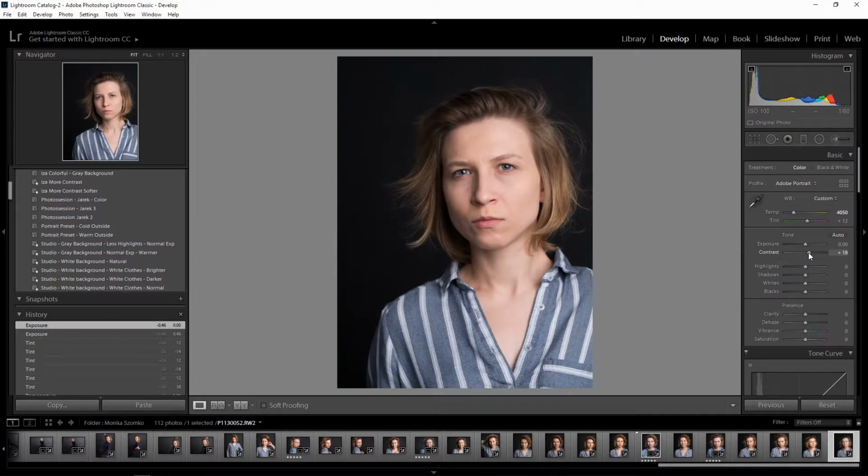The contrast, I'll put it to 11. Highlights, let's not touch that for now. Shadows, we'll bring the shadows up here so the hair can be seen better, and also the left side of the face. The whites, I'll not touch, and the blacks just a little bit, or maybe 11. Clarity: for a woman's portrait we need to be careful, so not bring it up too much, just a little bit. Dehaze as well, just a little bit. Dehaze basically removes haze, and in our case we don't have any, but it's always good to bring it up a little bit, not always but in many cases.